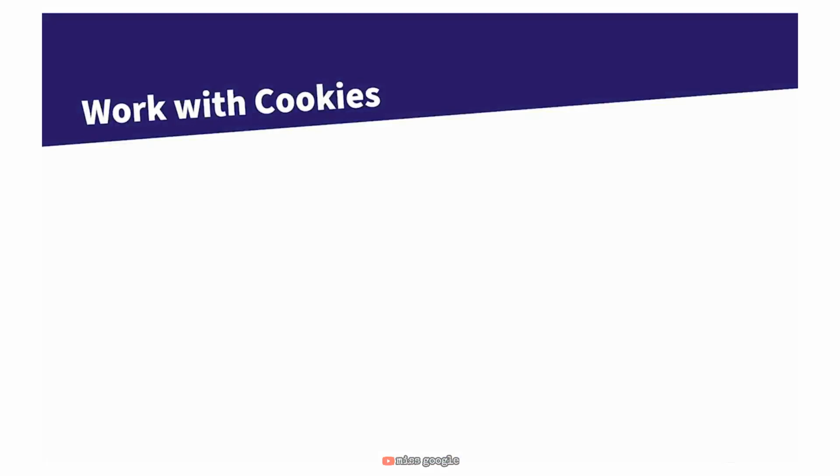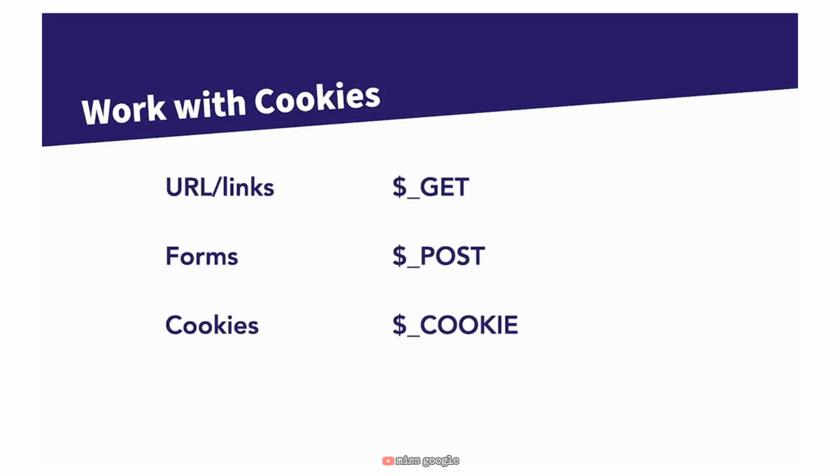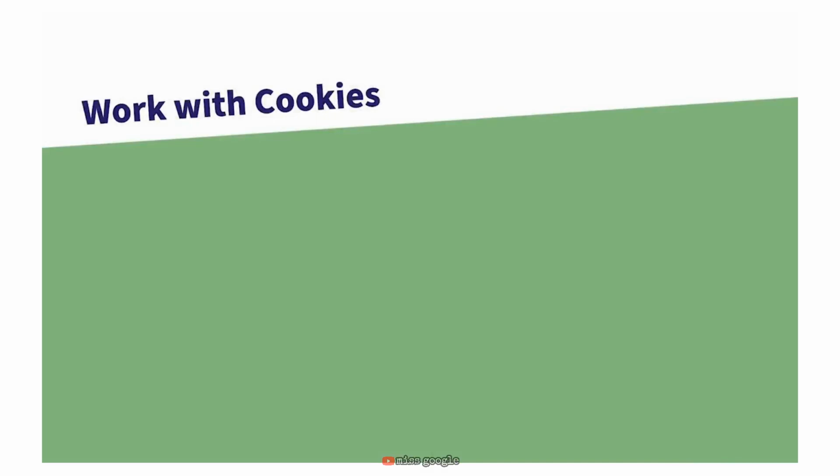Once cookies are received by PHP in the header, PHP automatically takes those values and makes them available to us in a superglobal, the same way as it does for GET values and POST values that are received. You'll remember that we use superglobals $_GET and $_POST when we're working with those. Now we're going to have $_COOKIE, the superglobal that contains all of our cookie values. Those are going to be key value pairs stored in an associative array, just like we have when we're working with GET and POST.